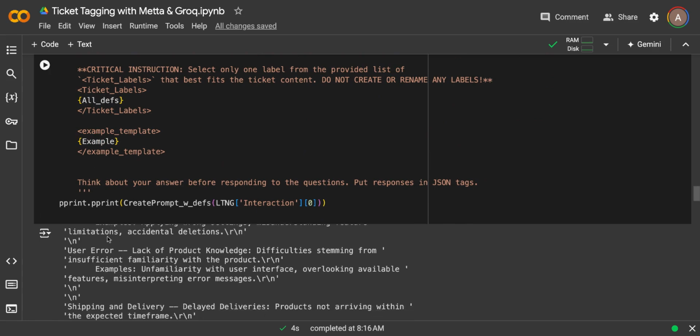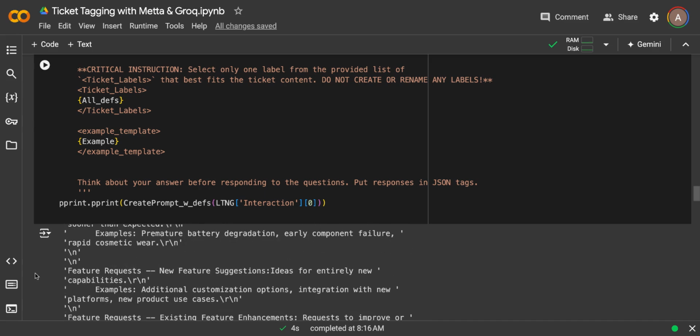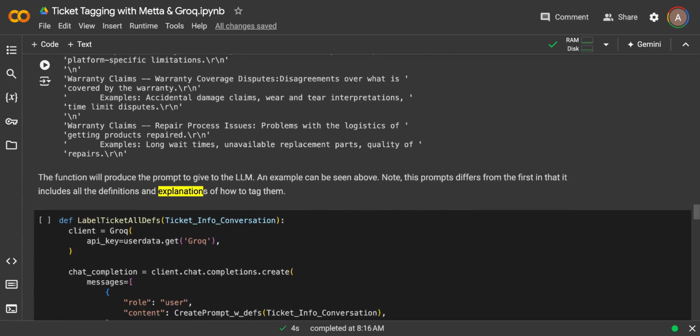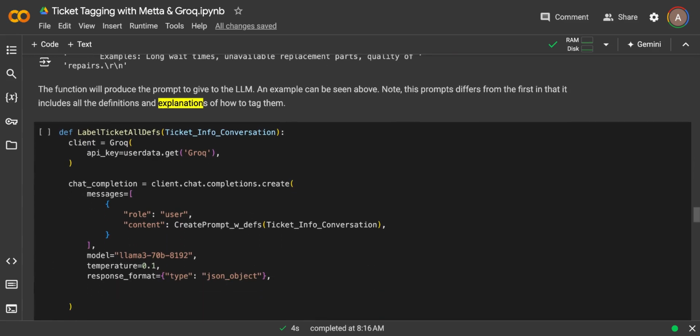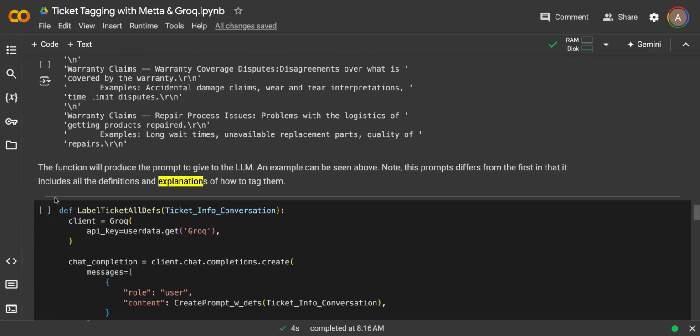And then here you can see what that looks like. And one thing to note is that it's a lot longer, so it will take up a lot more tokens. But it should give you a little bit better results than just feeding the information to the LLM and asking it, especially if you're looking for specific information.